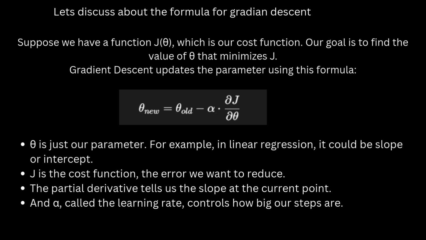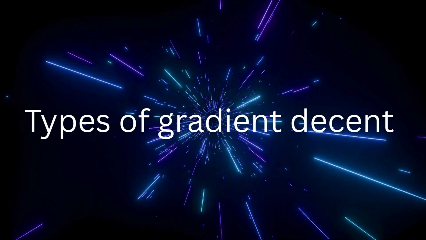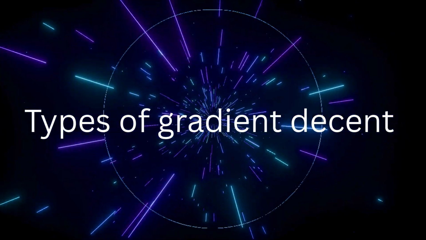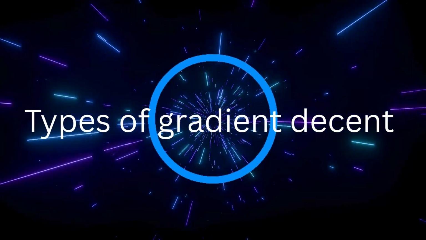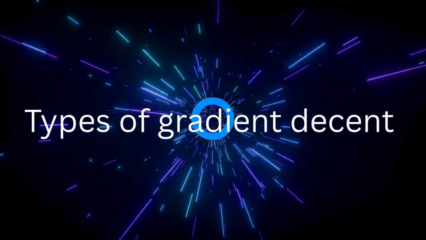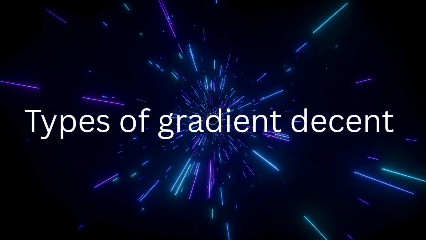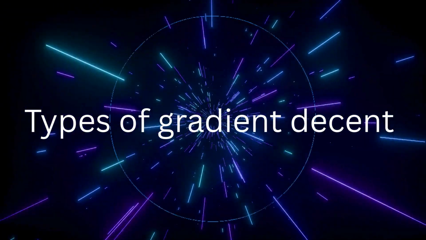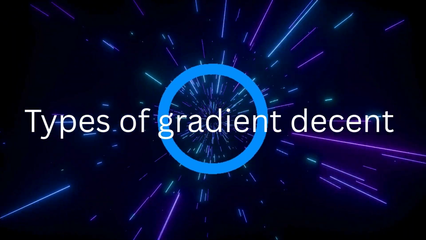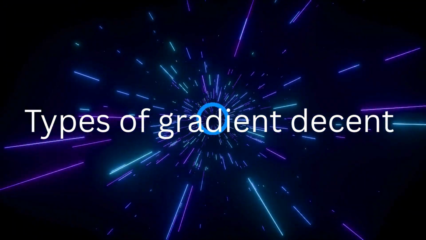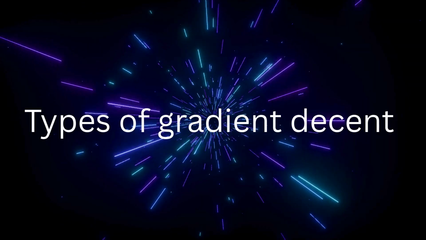So let's just continue. Of course, there are several types of gradient descent, right? You might be thinking, do we always use all the data at once to calculate these steps? The answer is no. There are mainly three types of gradient descent. That is batch gradient descent. Here we use the entire data to calculate the gradient. It's very accurate, but if you have millions of samples, it becomes very slow. So basically, if you have a very small data set, you can use this, but when you have millions of samples, it's very difficult because it takes a lot of time.